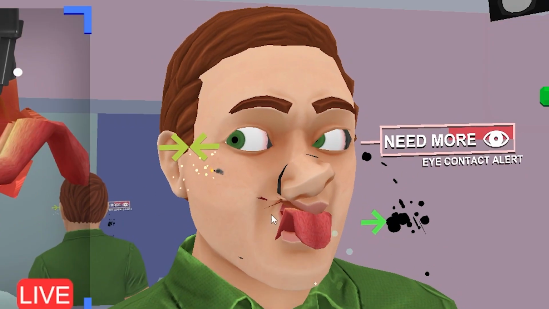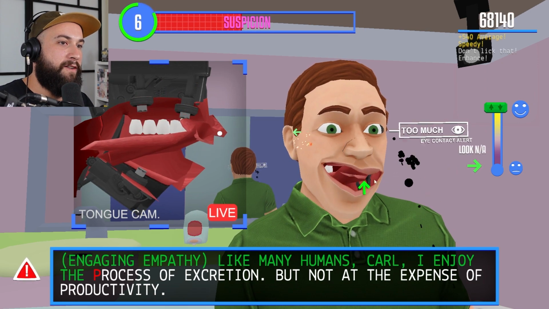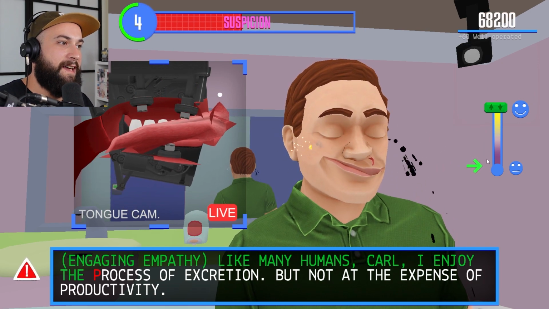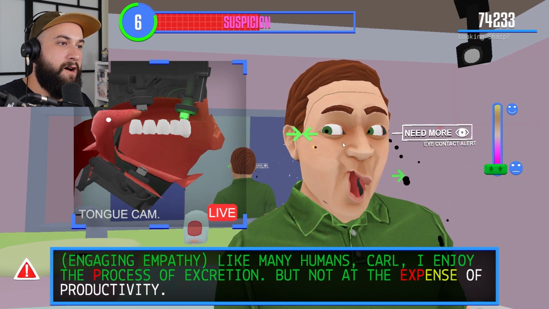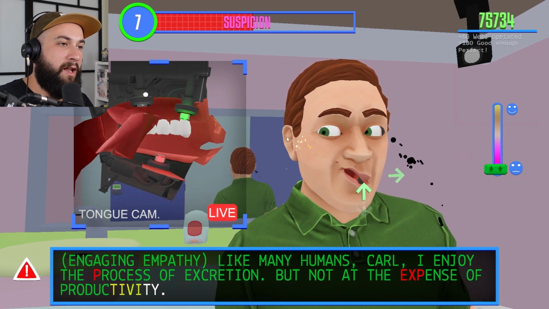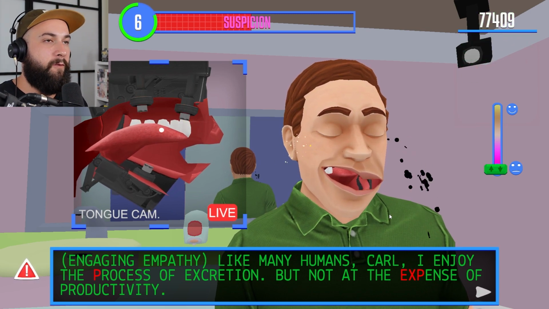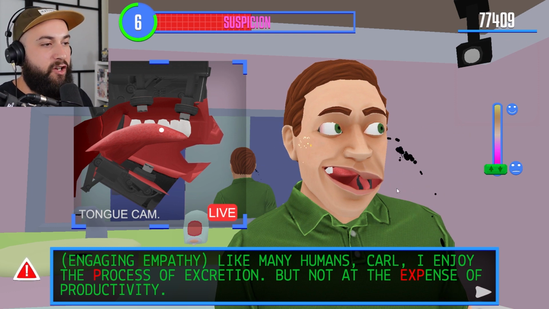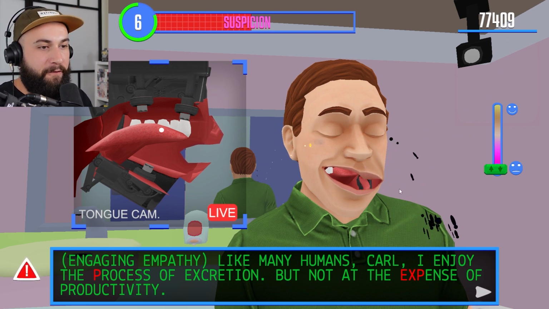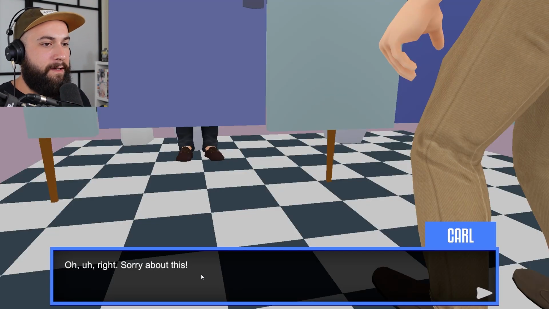I mean, I think I look happy. Is that happy? I don't know. Yeah, we got this, we got this. No, we don't got this. Too much eye contact. This is too much. I'm gonna blow up. Okay, okay, okay. We got it, we got it. Relax, relax. Engaging empathy. Like many humans, Carl, I enjoy the process of excretion, but not at the expense of productivity. Right. Sorry about this.